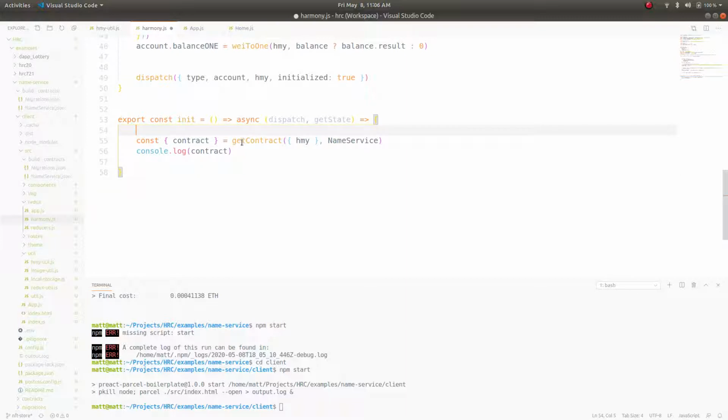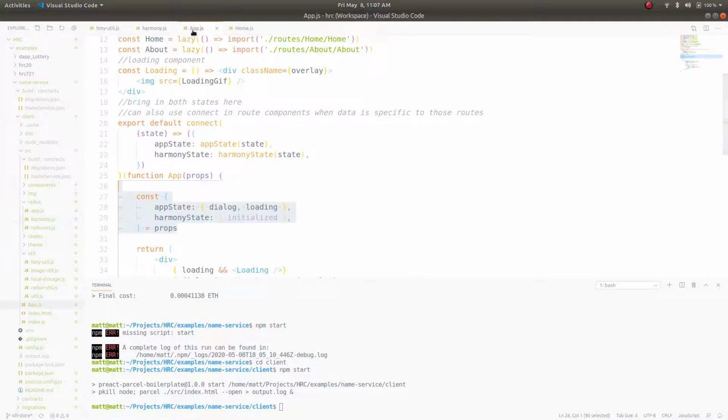So let's get rid of that. Let's get the contract instance. We will need to get the Harmony variable though. So what we're going to do is get that from the store by calling get state, and then this is in the Harmony reducer. So Harmony name services is imported into this file already, and then we're going to do the tx. Okay, and let's call this set name.